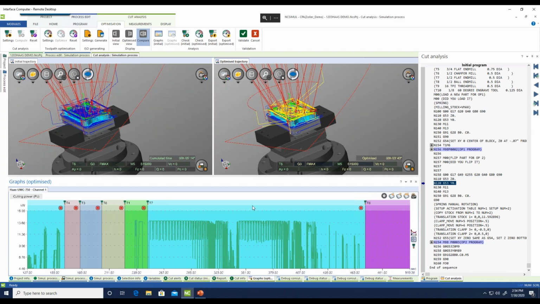And basically at this point, you're done. All you would have to do is hit generate here, and it's going to generate the new G code with the optimized feed rates. And then you can export that one to the real machine. You can decide, it automatically creates another simulation process in NC Simul as well if you want to watch it simulate again with the new feed rates. But yeah, at that point, you've done everything. You brought in the tools, you've verified the part, you've optimized it, and you're ready to send this out for production.